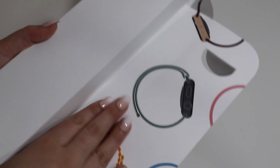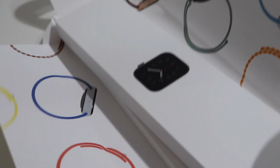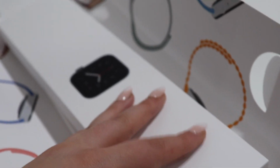So as soon as you open it up, you see this really pretty print all across the packaging of a whole bunch of different Apple Watches. I've never really seen this type of print with any other Apple product, so I think that's really cool, and I think it's because you can customize these.